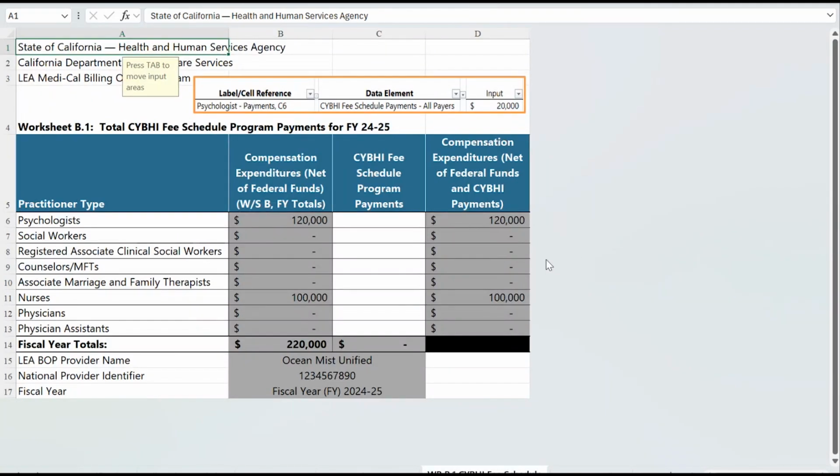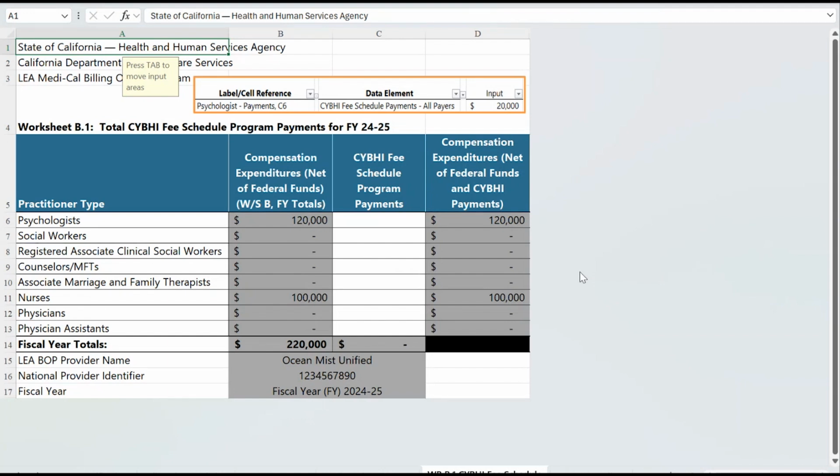So only about 40 LEAs had payments for services rendered in 24-25. So if you are one of those 40 or so, you've heard that we'll be giving you a report that will include your payments by practitioner, and the detail will include the rendering practitioner names. So we'll help you crosswalk between your TSP list, which is those practitioners that you are allowed to include their costs in the CRCS, and your CYBHI payment rendering practitioner to make sure that you are only putting payments in for practitioners whose costs are on the CRCS.